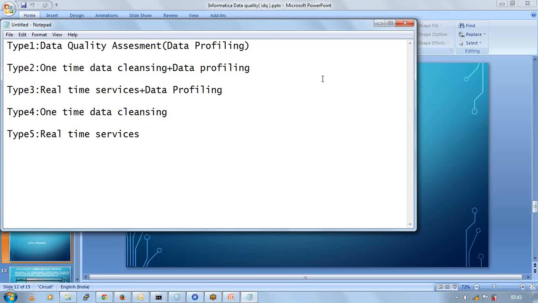Then we would apply all those cleansing rules in this one-time data cleansing activity. So this is type 2, where you do profiling, identify the business rules or cleansing rules, and then do the data cleansing. You're done with it. So type 2 is also over.